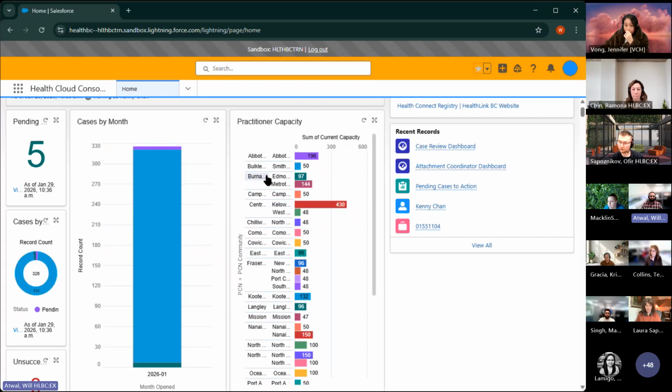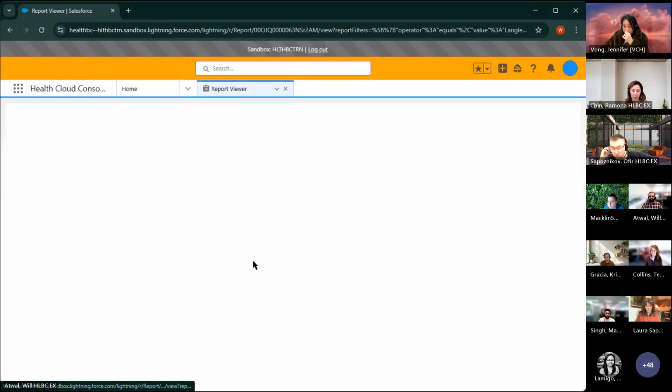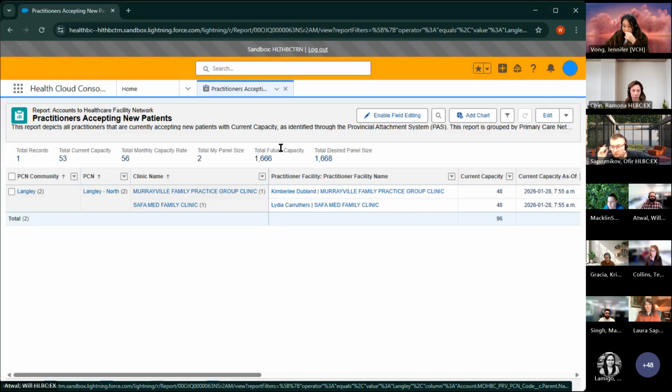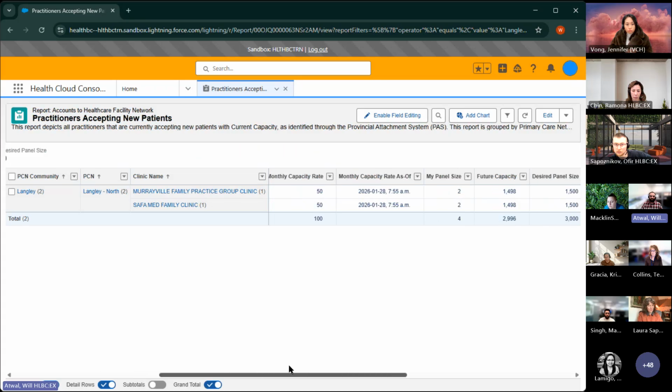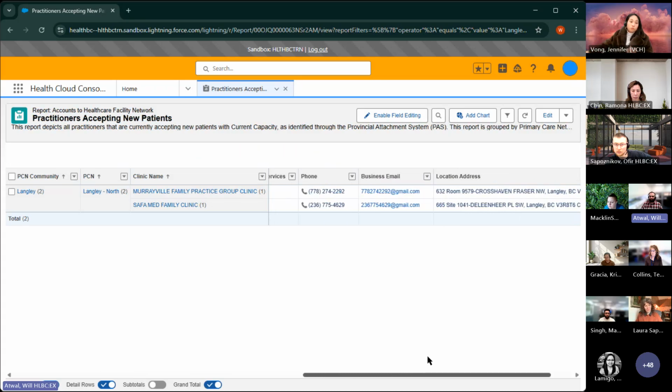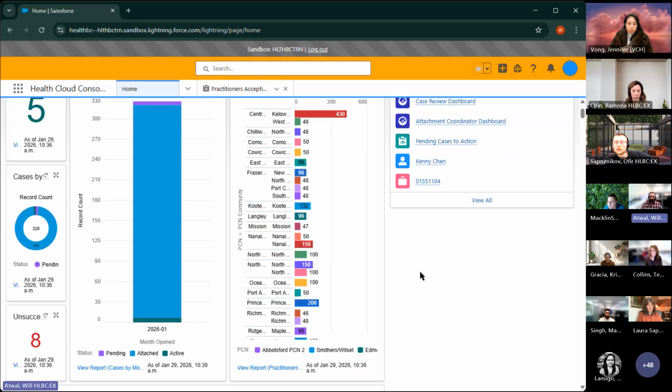You can click on any of these PCNs or on the PCN community to get more in-depth numbers for that region. So I'll just click on Langley here. And you'll see the different clinics with the different providers that are currently accepting with their current capacity lists. And if you scroll to the right, some contact information.